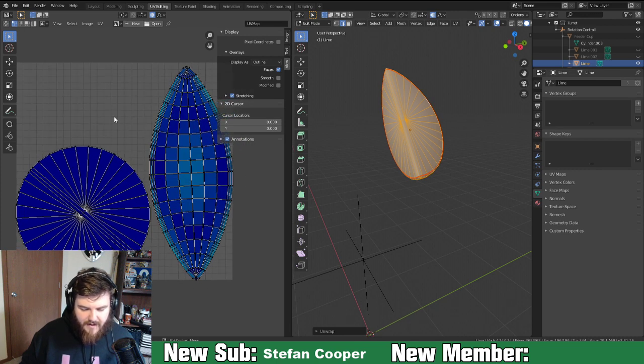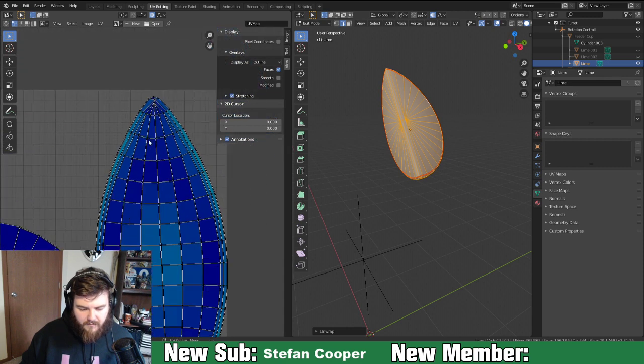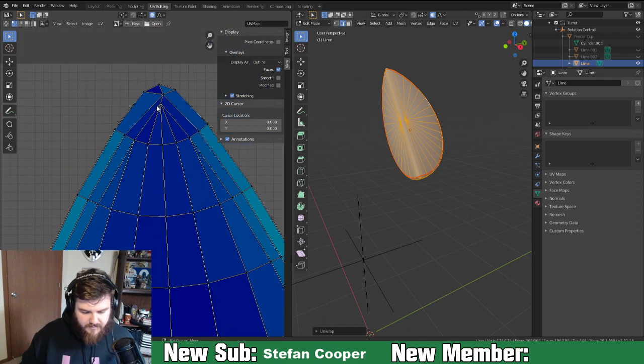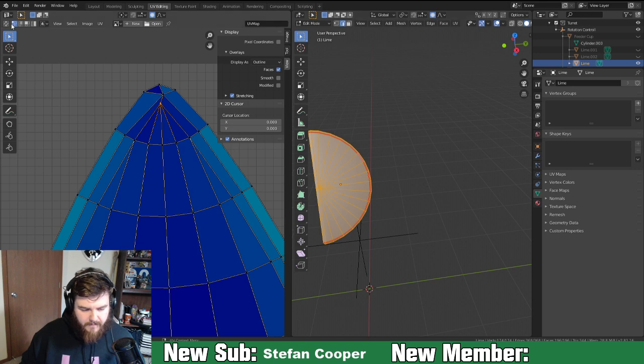This is turning out actually pretty good because it's basically just a quarter circle, so it lays out pretty well. And there's got to be something I can do with this. Let's sync up the selection here.